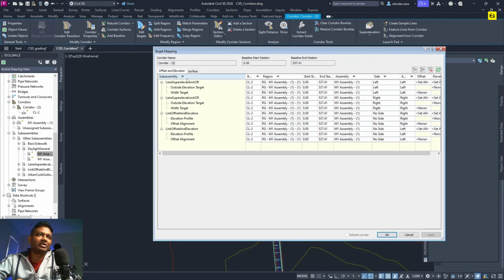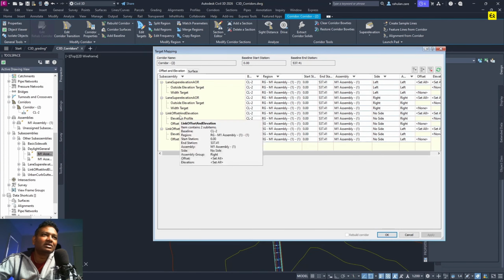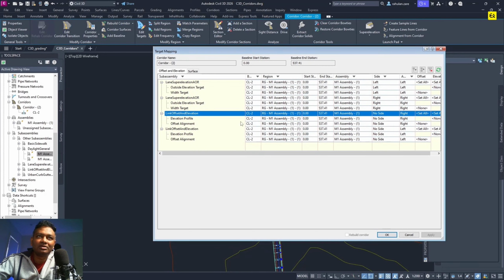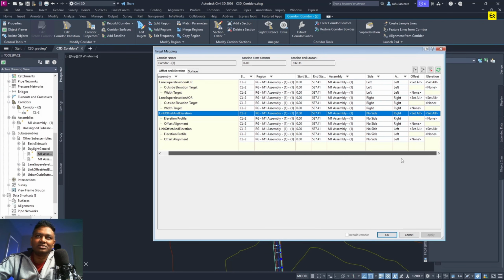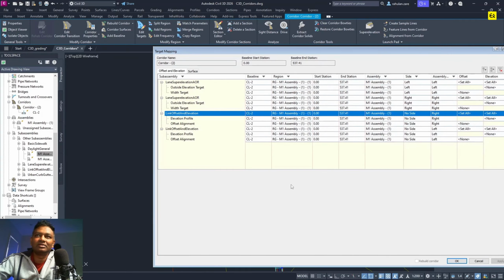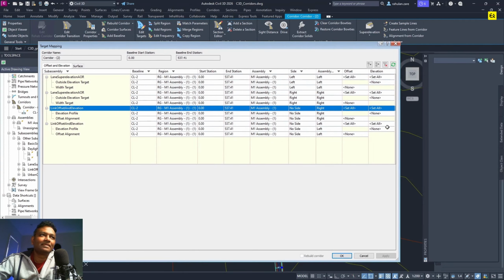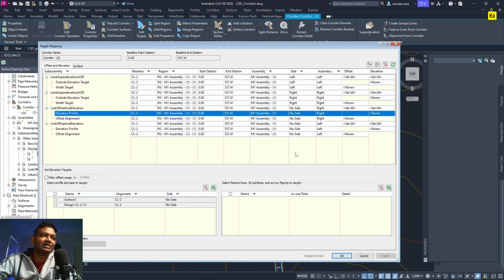These are my offset and elevation targets, and this is my link, offset and elevation. This is the one that is actually going to the 0 elevation. Let me expand this one, and you see that's my elevation profile, and those are my elevation targets.